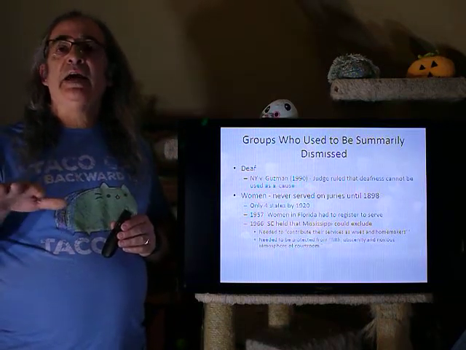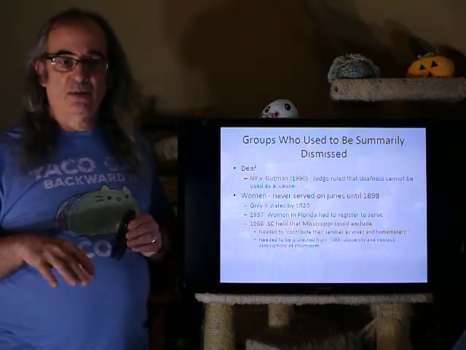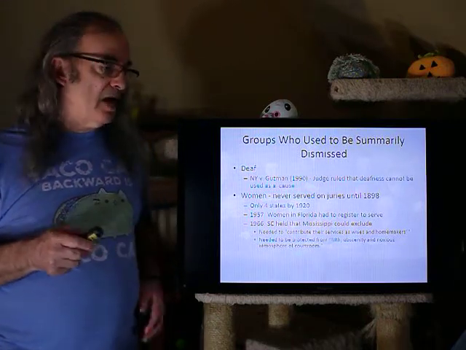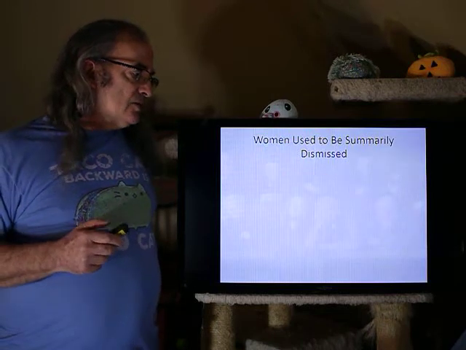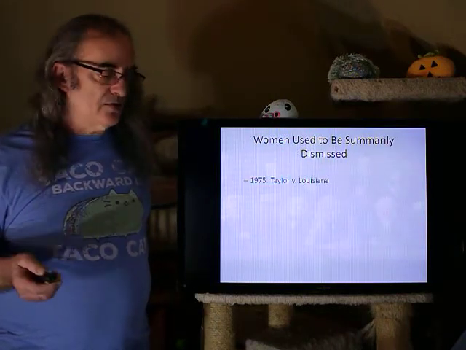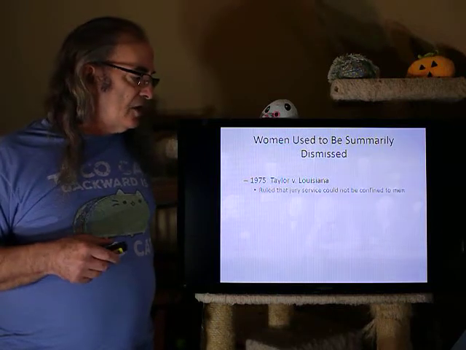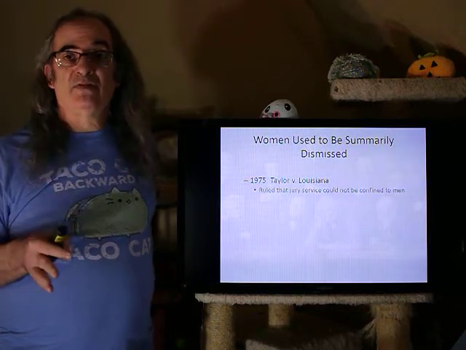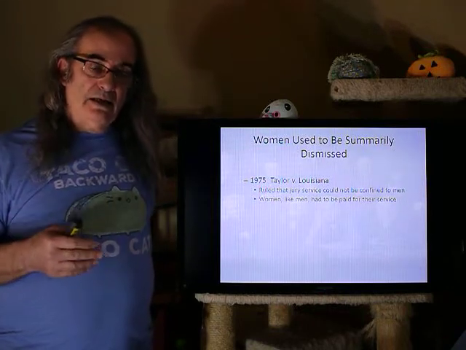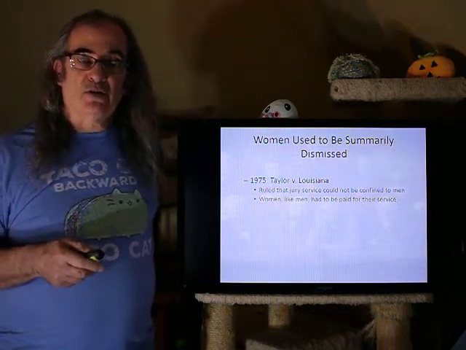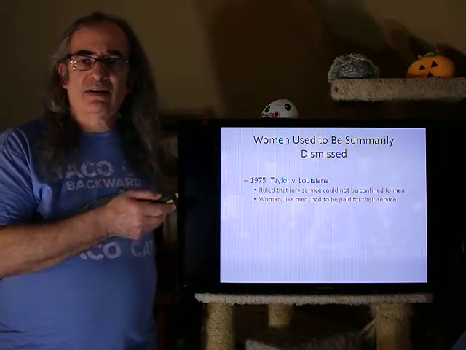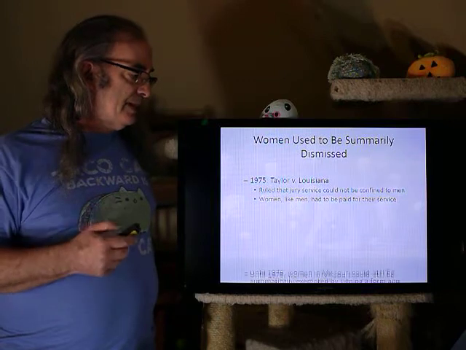That is, we have to protect you because you're a woman, so you're not going to be involved in the court thing because it's so obnoxious and threatening. So women used to be summarily dismissed. In 1975, Taylor versus Louisiana, a lot of different cases, ruled that jury service could not be confined to just men, right? And that women, like men, had to be paid for their service, so you can assume that prior to this, men would be paid for their jury duty. Obviously it's not much, but women would not be paid.